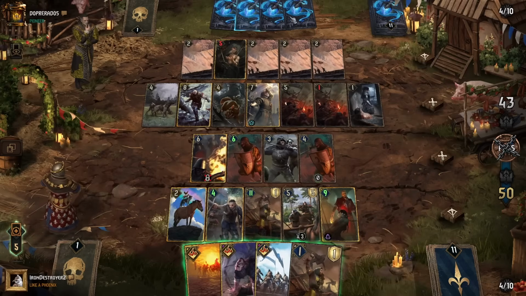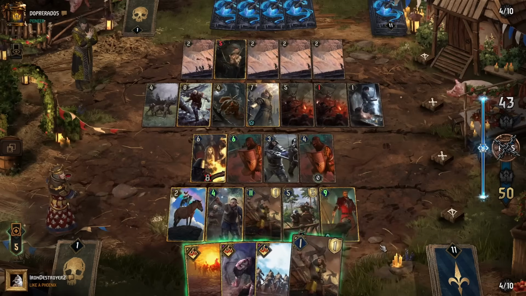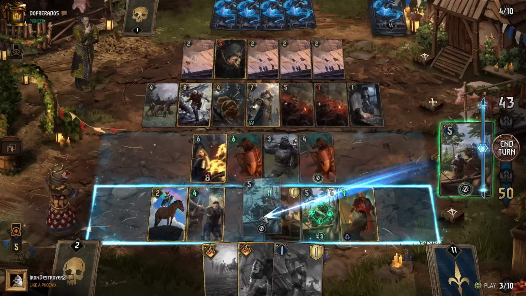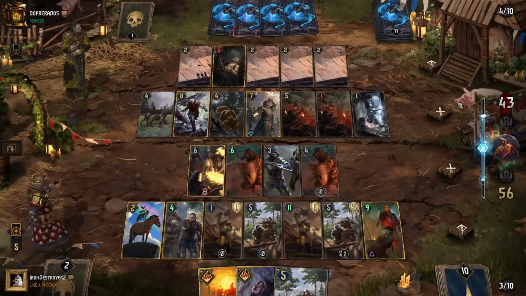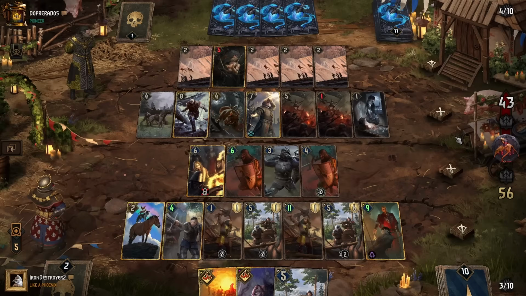I think this round's gonna go long, so I think we have to cycle the reinforcements. Use the reinforcement to cycle the Siege Master, which I'm not really a fan of doing, but I think in this case is the correct choice. Also gives us more reach to set up a Revenant next turn.